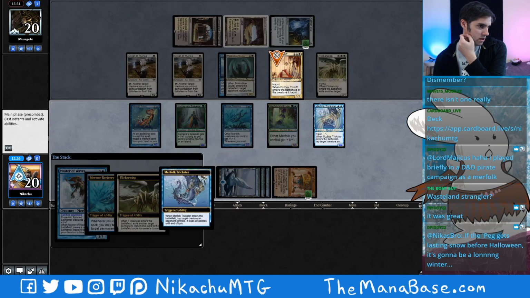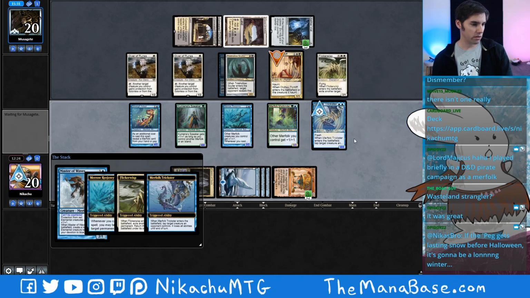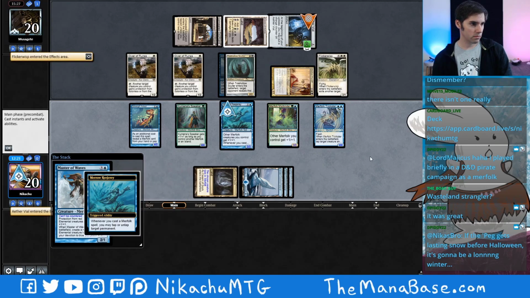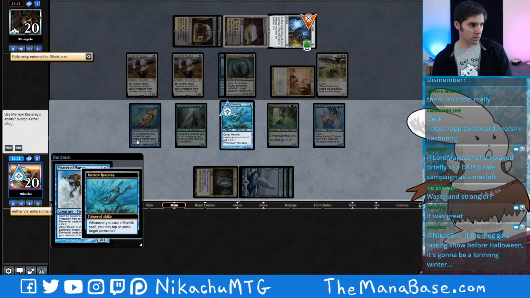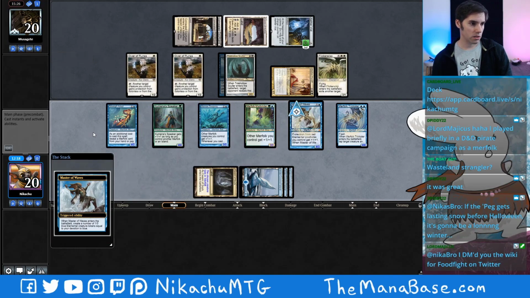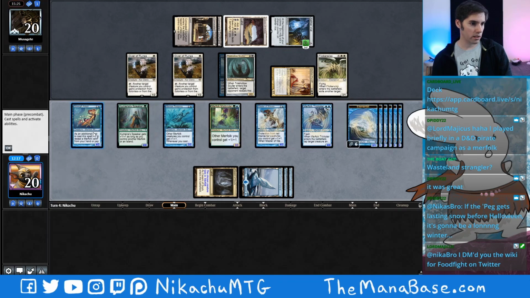Maybe we try to tap this thing down. Okay, what are you going to do? Going to give a pro something? Oh. Okay. No, I don't want to use the ability anymore. Thank you very much. So this is the go wide plan, which is not going to work very well against this Pontiff. Maybe we get a second boy.